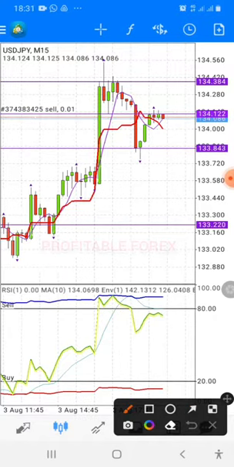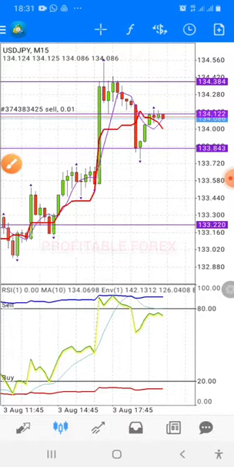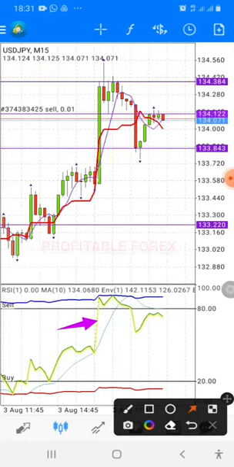So on the indicator window, what you should look out for is the green and the yellow envelope. Yours can be any color, but mine is green and yellow. The green and yellow envelope is touching the upper band of the envelope, like you have here. When you have that, that is a confirmation that it has reached the overbought level and is going to reverse any moment from then.